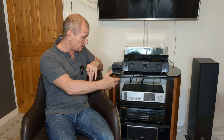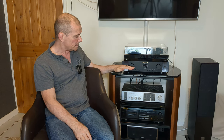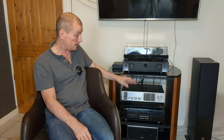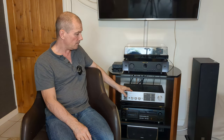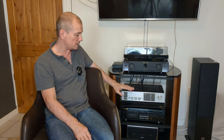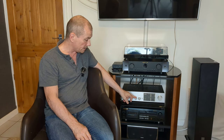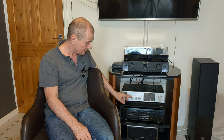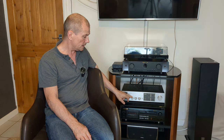I don't have an answer. Don't know why. Maybe it's because it's got less components in it or something. I don't know. But it was way louder. When it comes to bass, I think the bass on the Marantz was slightly more controlled, but this had more bass. If I had to record it again to get a fairer comparison, I would have turned the bass down a little bit, because it's got a lot of bass that comes out of it. Very surprised.